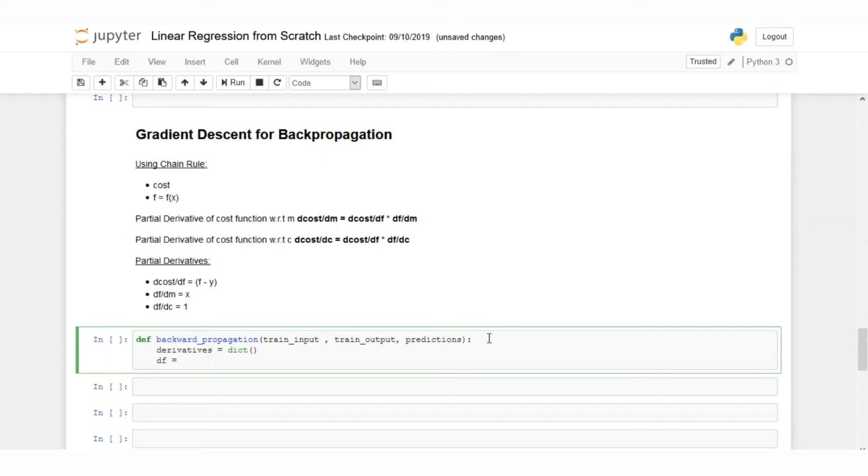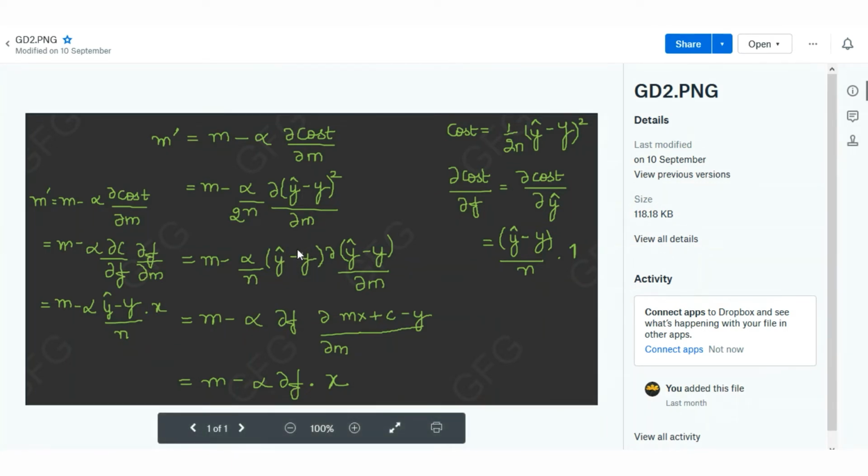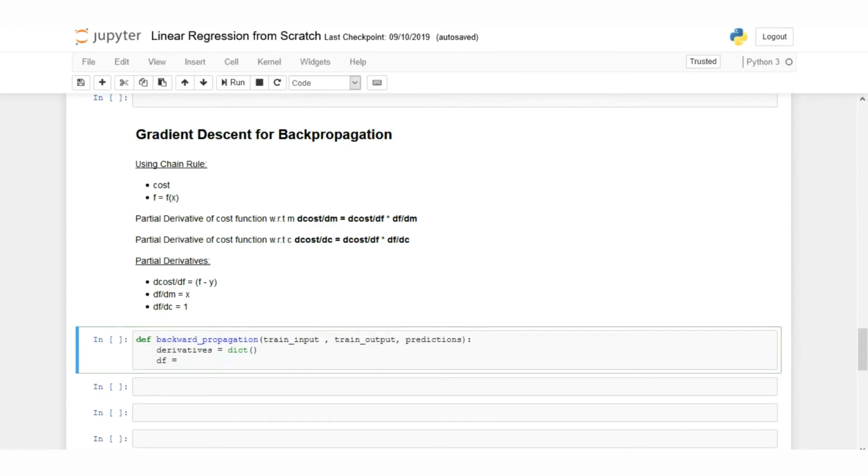So df is simply d cost by df. I have named it as df only, so you can see that we have df over here. This is equal to y predicted minus y. This y predicted minus y by n, I've named it del f. So we will implement this only over here.